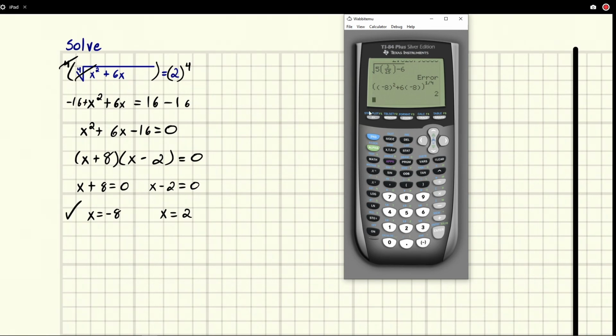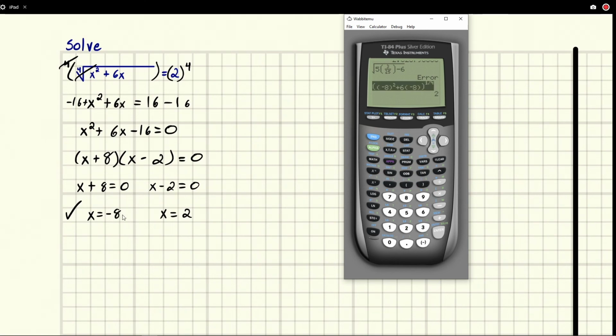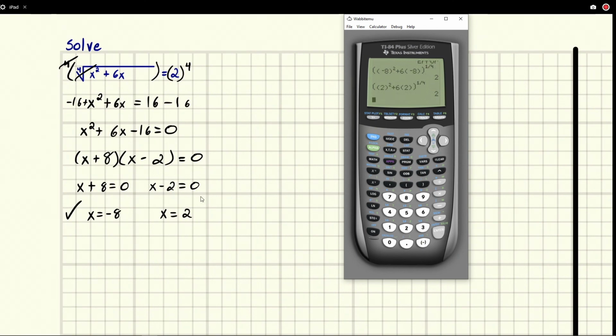Now let's try out 2. I can already tell you that 2 is going to work just because if you look at this, all the numbers are positive. We don't have to worry about negatives. When you have negative stuff up here, you can run into issues, but because it's all positive, this should be a piece of cake. But I'll show you. It's good to be thorough. We will delete this, confirm our suspicion, and we get 2. So this one also works.